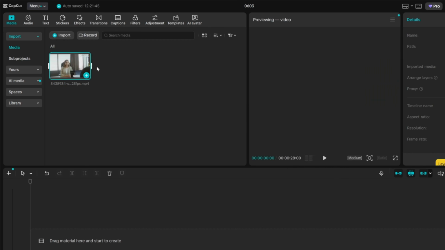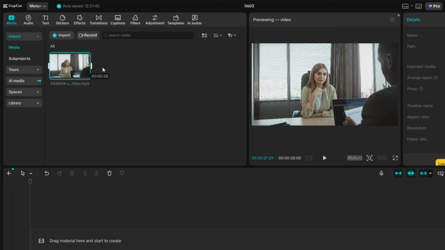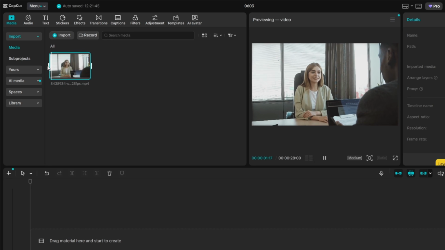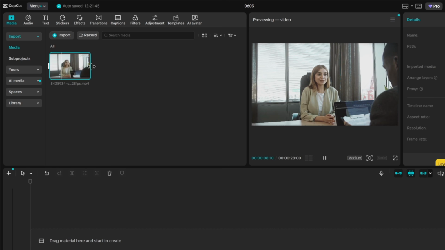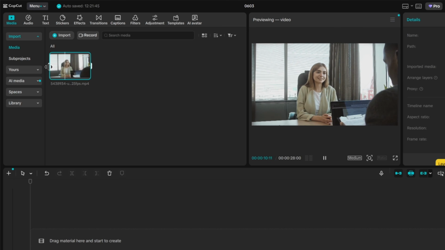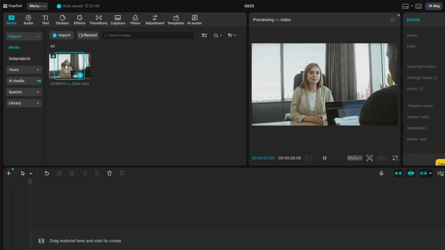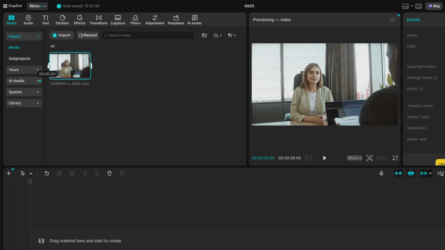As you can see, it's been uploaded into my timeline and you can cut a video right here in the media browser very quickly by clicking on the video, and while it's selected, you're going to see a tab or a button open up here at the sides, and you can drag this left or right to cut to the important parts of the video that you'd like to include.